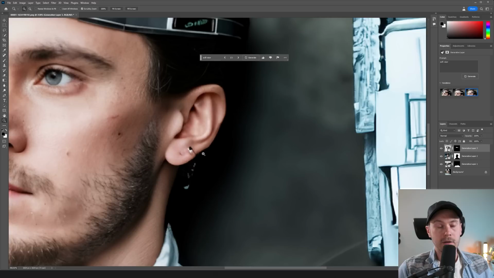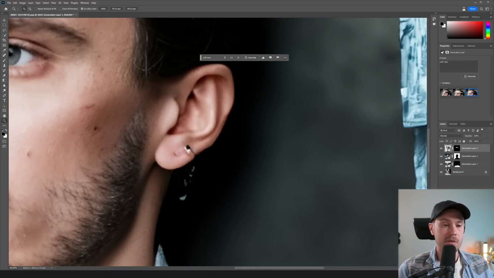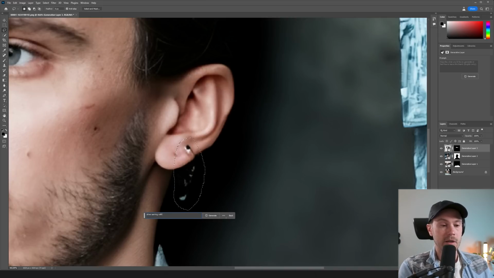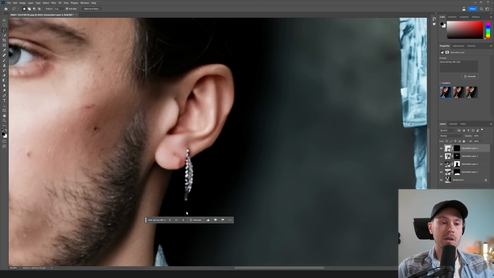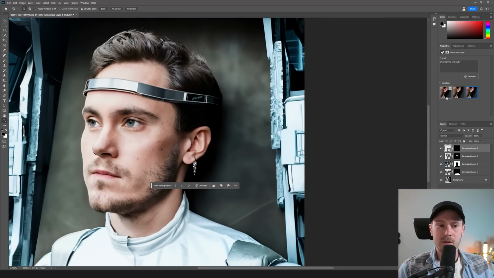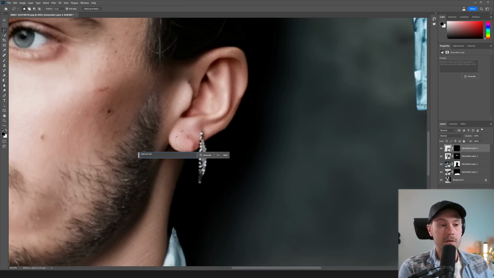And let's see if we can add, I don't have an earring, but apparently I have one in this image. So let's see if we can improve on this. Let's add silver earring with ruby. See what happens. Now in other AI tools you can roughly paint something in like a ruby and then work from the colors, but in Firefly as of right now, especially in Photoshop, you're getting a new generation, so you don't have much control. Now, we didn't get any rubies. However, I think it's still fairly cool. It's kind of in the wrong spot, though, but I think that's part of my selection and what was there previously. Let's add another one then. Diamond earring.